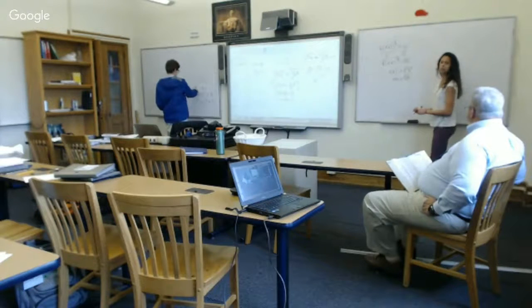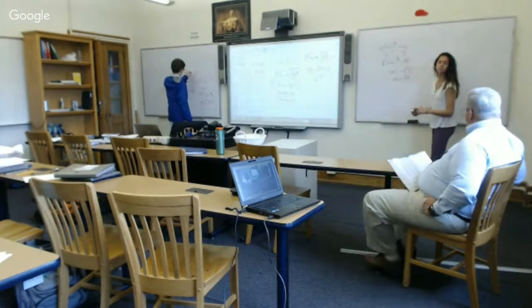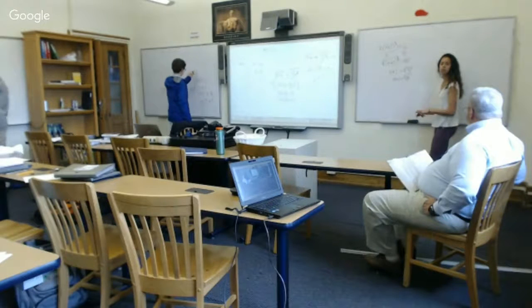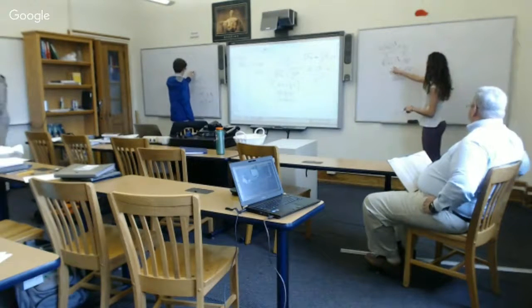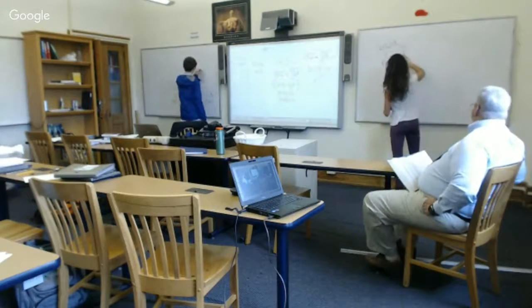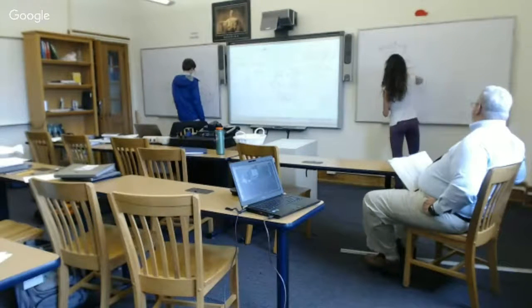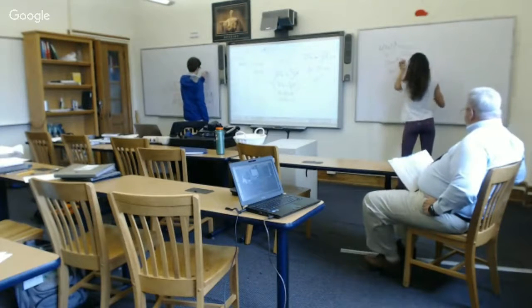No, that's not right. Wait, what did I do? Is the answer 11 over 2? What did I do, Mr. D? Wait, what happened? The second step is to get rid of the radical sign. What is x plus 1? Get rid of the radical sign on both sides of the equation. Not the exponent, the radical sign. That's x squared plus 2x plus 1. And you factor it all out.